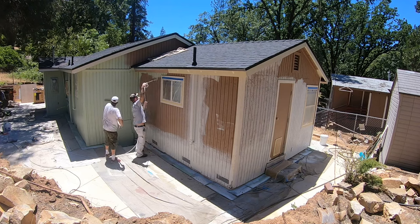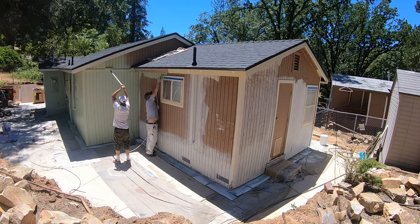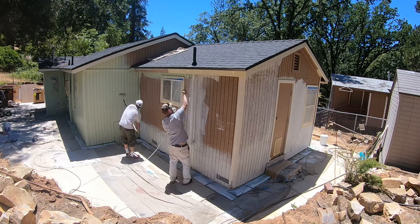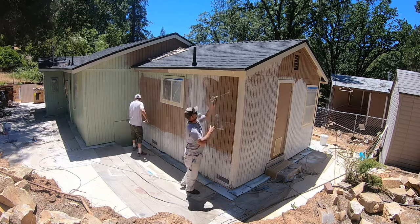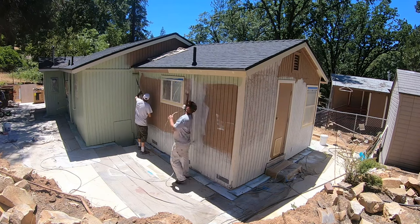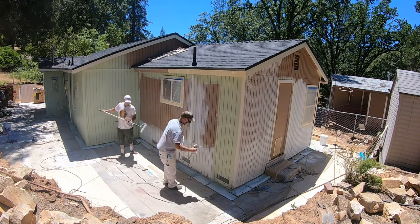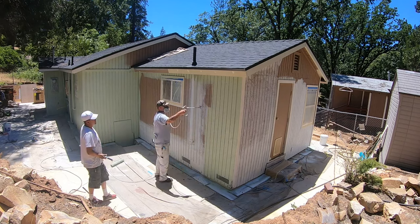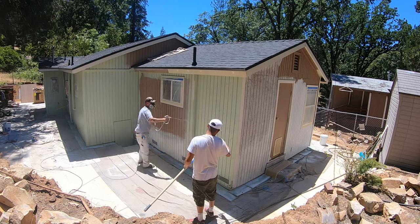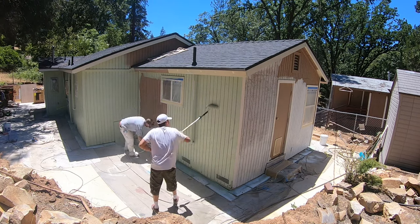Say it's a $5,000 small repaint job. You can give them a price for $5,000, $7,000, or $4,000. Most of the time they're going to pick the middle of the road, but more often than not they actually pick the higher price — they never go for the lowest. I'll give them a six-month warranty on the lowest price, a two-year warranty on the middle price, and a five-year warranty on the most expensive price.